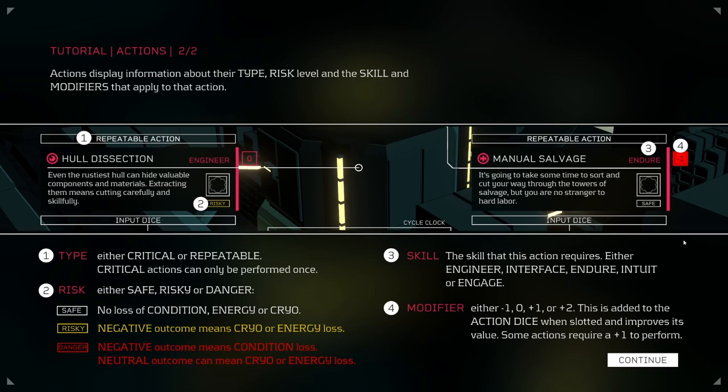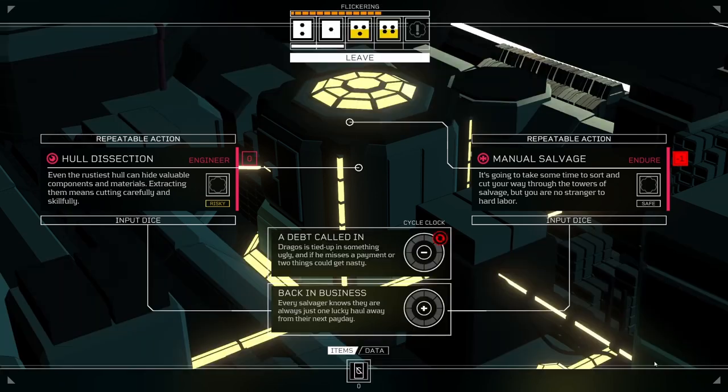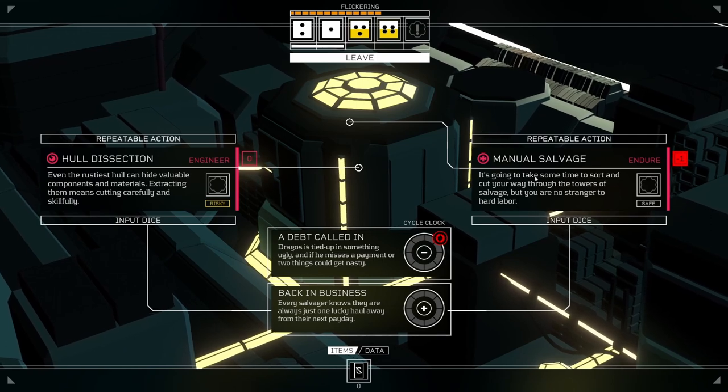The skill that this action requires, either engineer, interface, endure, intuit, or engage. I believe interface is our major skill. Either negative one, or zero, plus one, or plus two. This is added to the action dice when slotted and improves its value. Some actions require a plus one to perform. So endure is not our friend, but engineer is.